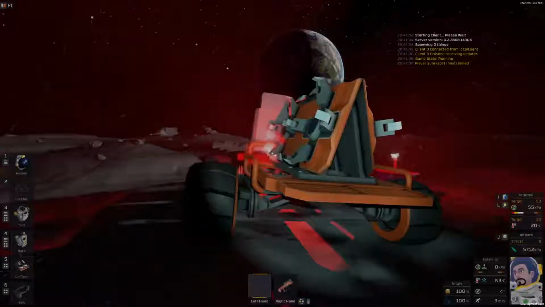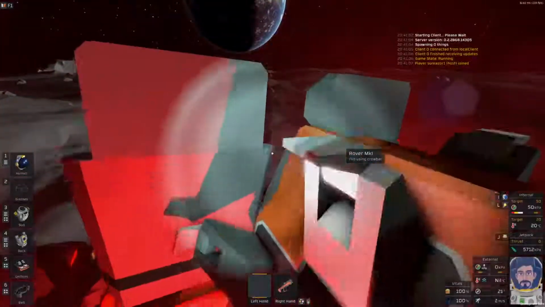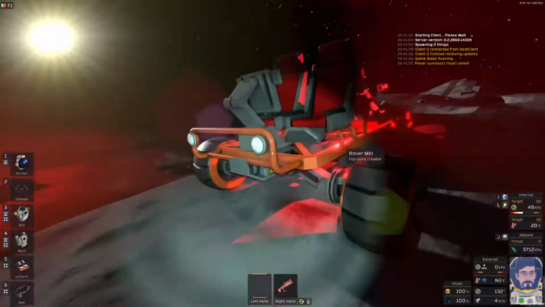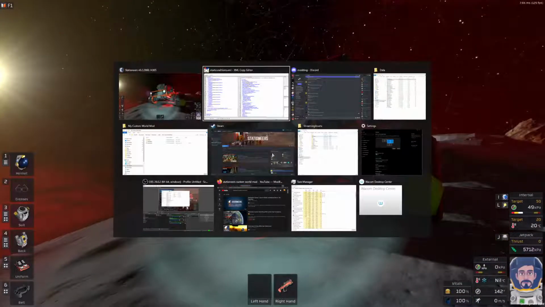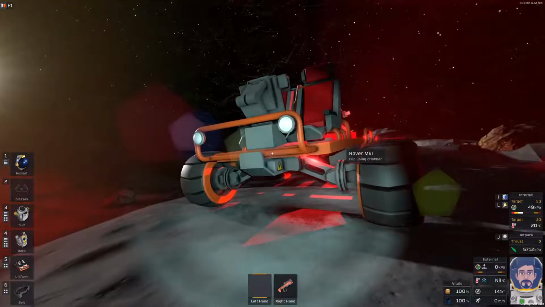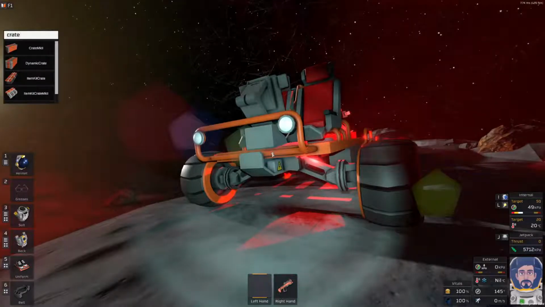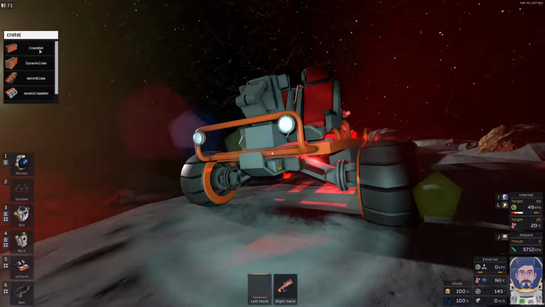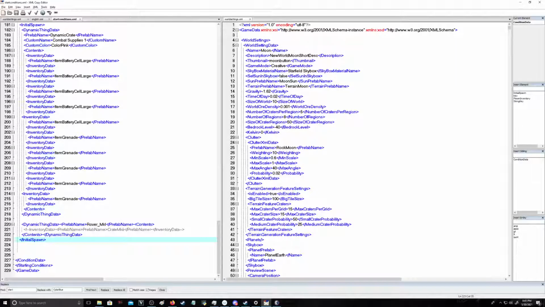Well, it looks like I got the rover spawned in here correctly. I just need to figure out. Yeah, oh yeah, I see it.